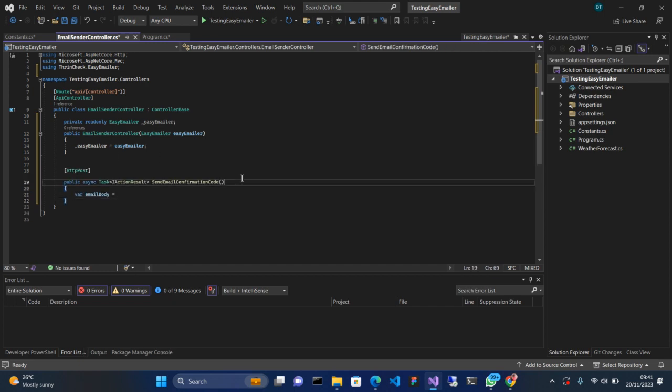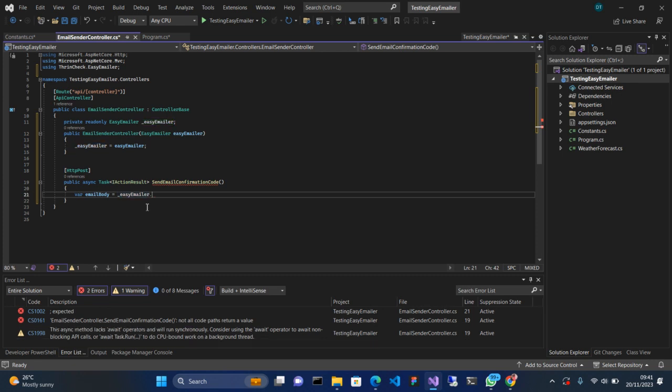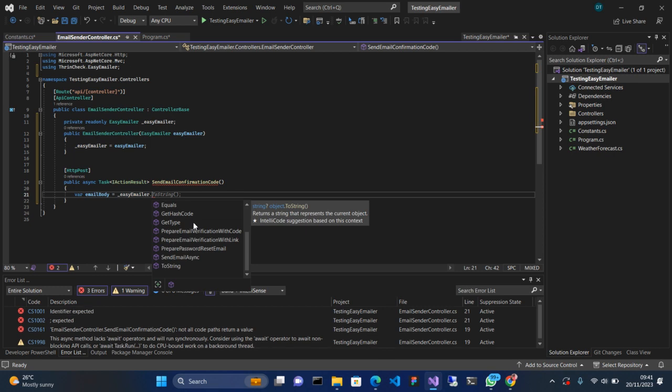So let me paste this back. Now we have access to underscore EasyEmailer. Once you use this, you have access to all the methods inside it. You can see some of the methods. The method we need now is the one to prepare the email body.